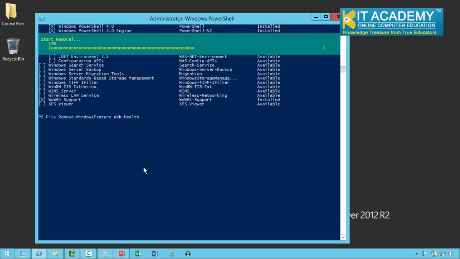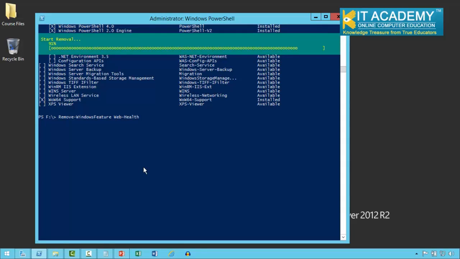Once it completes uninstalling this, if I type get-windows feature, I should now see web health and diagnostics as available. Currently it's installed, but we're now going to remove this. Though I actually need this feature, I'm removing it because I'm going to add so many features pretty shortly. Right now my intention is to show you how to add one feature or two features like that. Once you understand, you can put as many features in these commandlets.